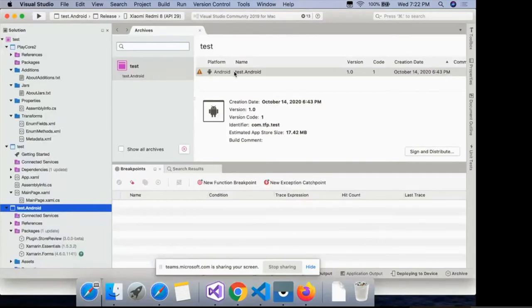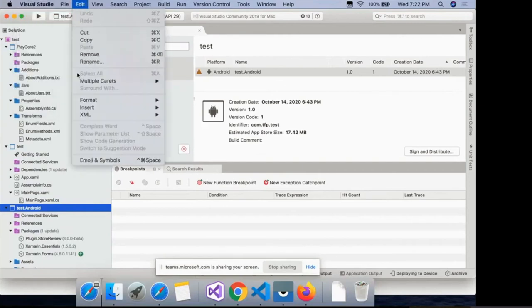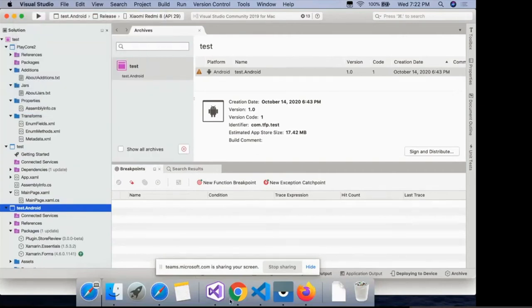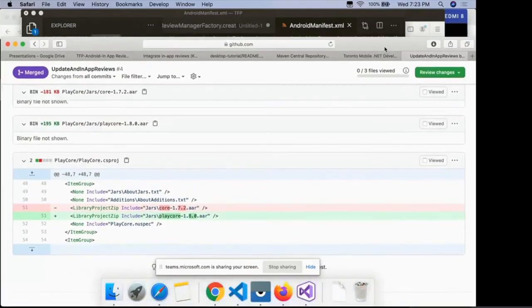So let's see. Wait, wasn't it creating an archive? Okay, let me quit Visual Studio here. It definitely was creating an archive. It was like, okay, he's not watching, let me just do my own thing here. I've had that happen to me when archiving projects where I went to chat somewhere on Teams or Slack and I came back and it just stopped doing stuff. You can't step away. No, you can't.